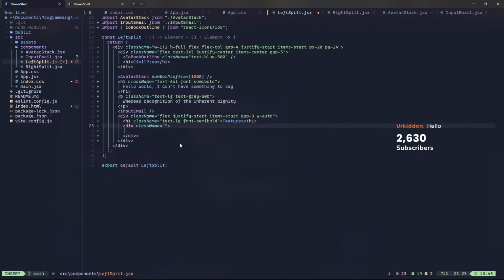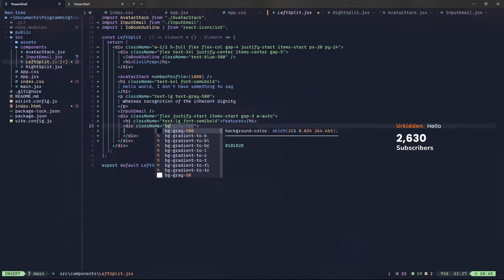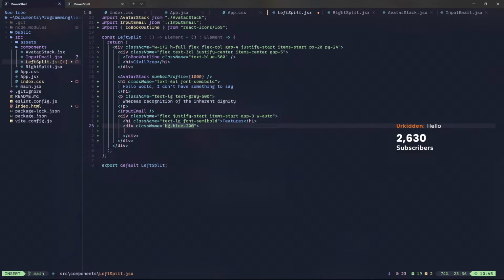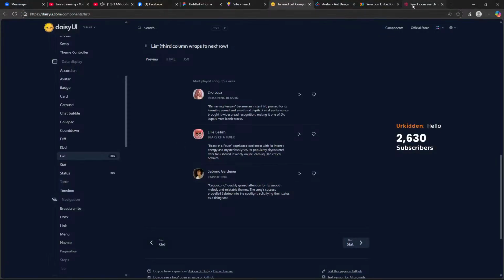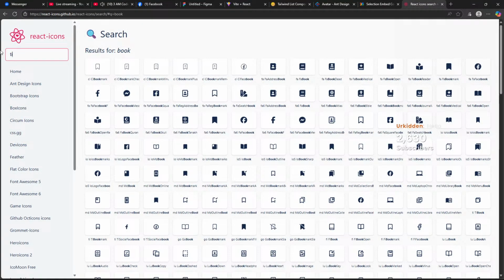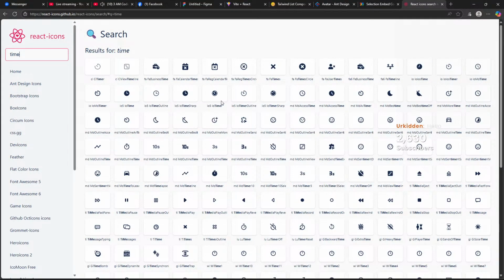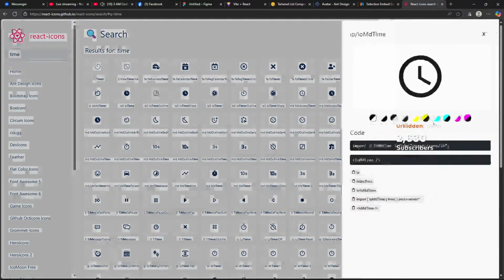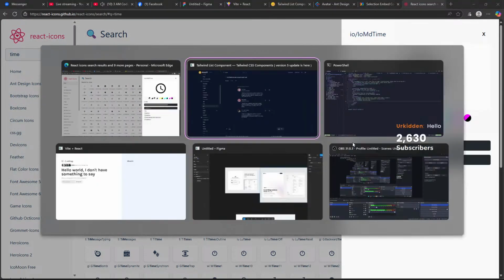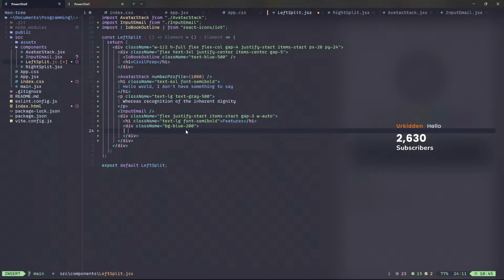So the first one is gonna be with an icon. I just wanna put the background of blue-100 or at least 200. Then inside is an icon. Let's see, time. So let's add the time icon here.